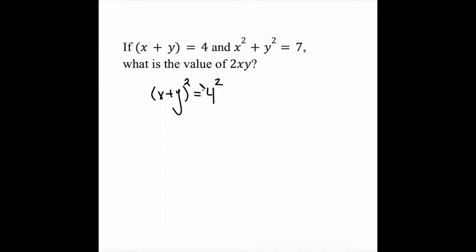What if I squared both sides? That's allowed in algebra, and certainly it gets me towards what I want, right? x squared and y squared. If I square x plus y, I'm going to write this out. That's x plus y times x plus y, and that's equal to 16, right?